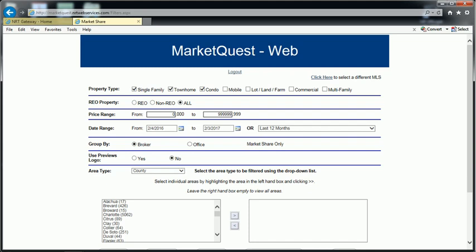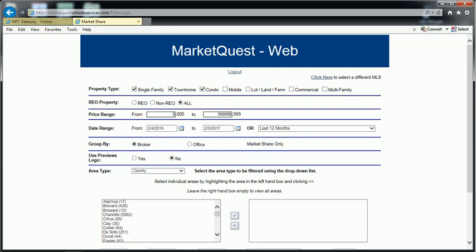Another thing to keep in mind when you're running market share reports is that you might have to try out a few combinations to get where our Coldwell Banker company is in the best market share position. So for example, maybe Coldwell Banker is number 2 when you run a market share report based off of list side units. But maybe in terms of total volume, we're number 1 in the market.